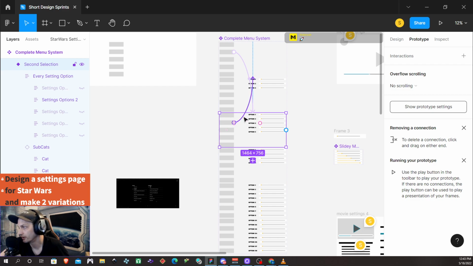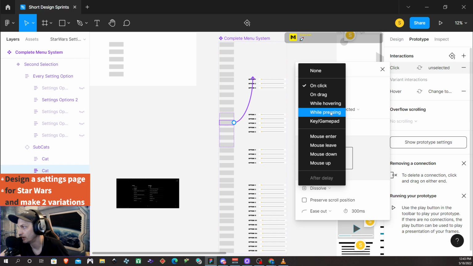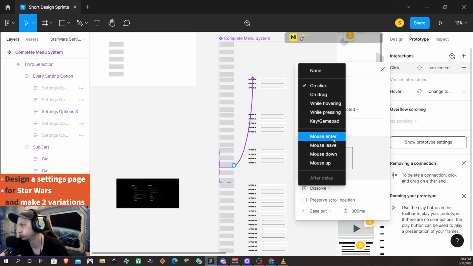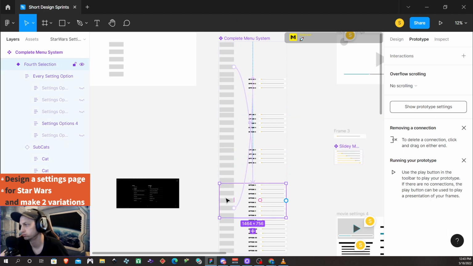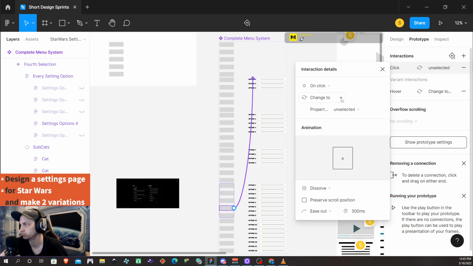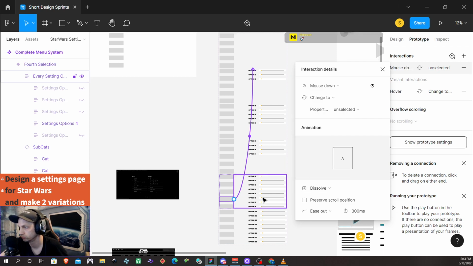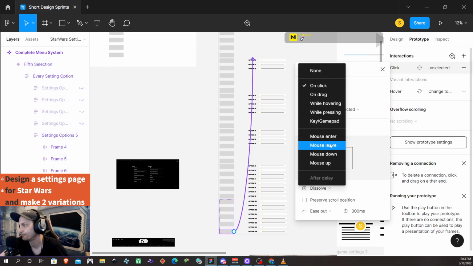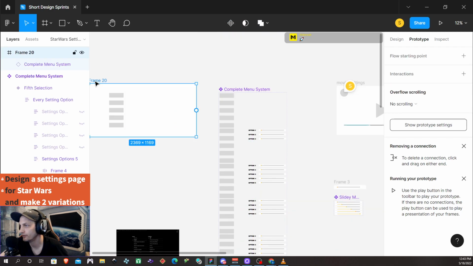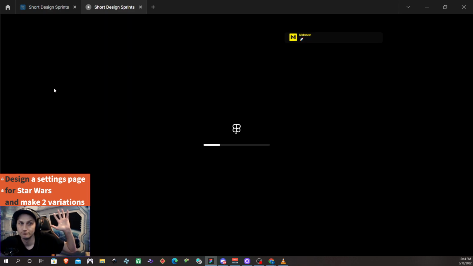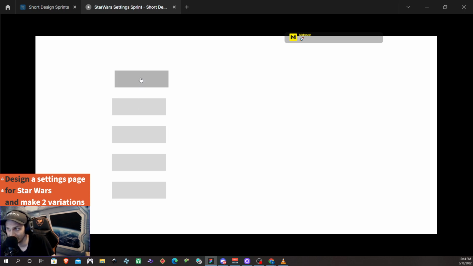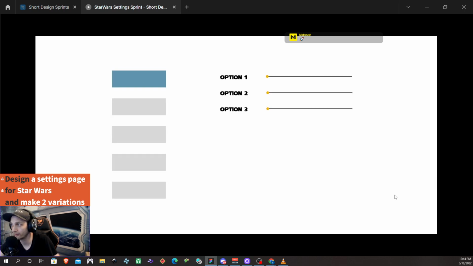There might be a better way to do this too. Let's see here. On mouse down. Okay. Let's see if this fixes my issue over here. I don't think it will, but it might. Hey, okay.